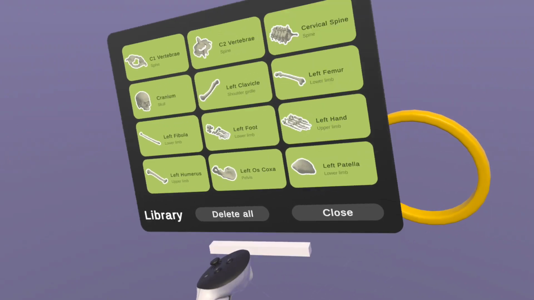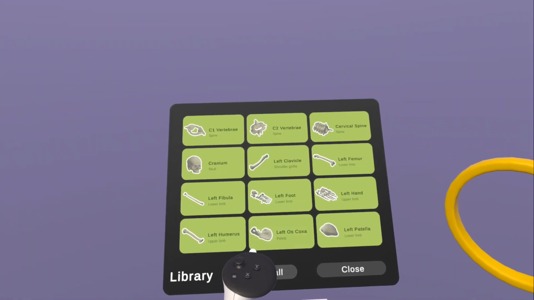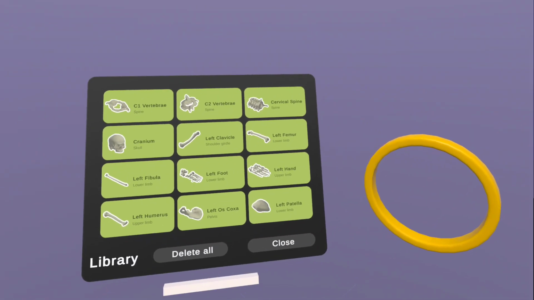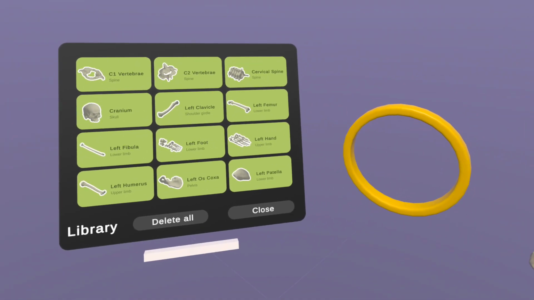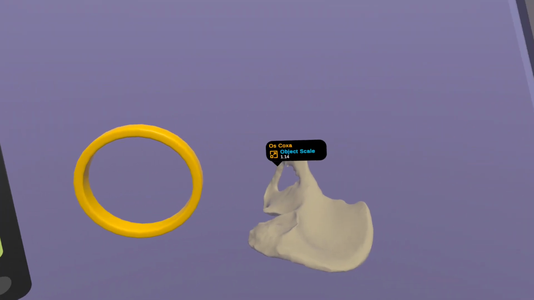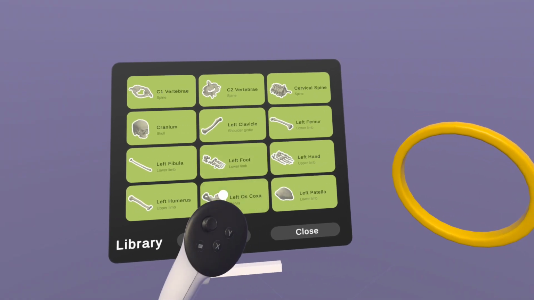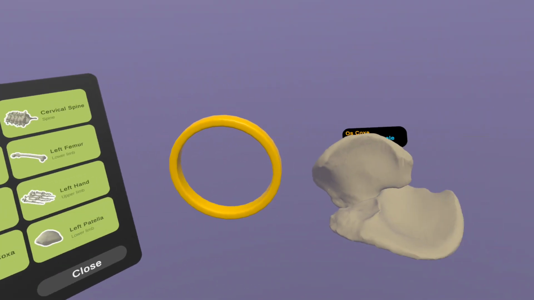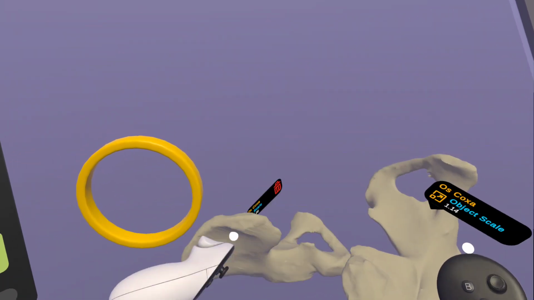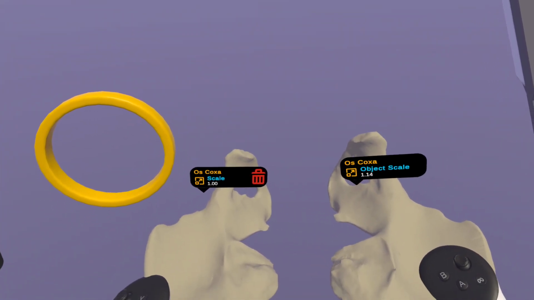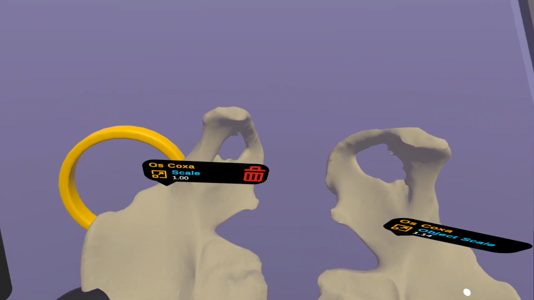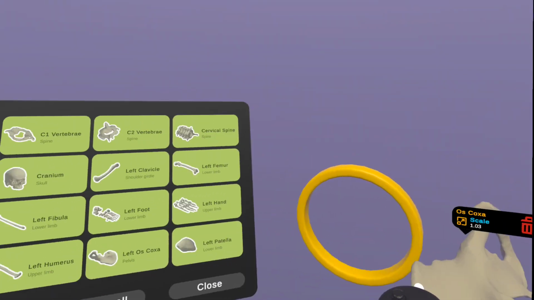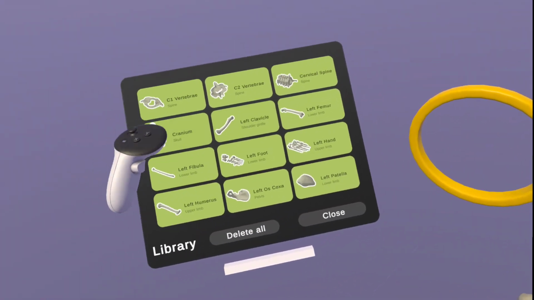But what you can now do is you can move this around as well. You can put it where you want it, but you can go, I want to compare this ox cost. Now I haven't put the side on here because I thought maybe we didn't want the side, but maybe we do want the side in the object inspector. That's something that we can decide later on. But say I want to look at that and they're the same, etc. So you can bring both of them in now and you can compare them and you can go, oh, make it a bit bigger, a bit smaller, whatever. But you can do this with as many bones as you like. You can bring them all in here.